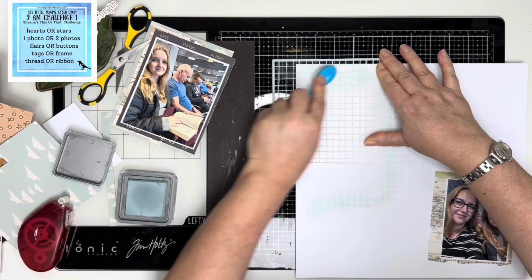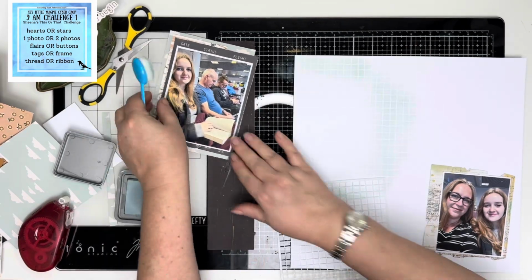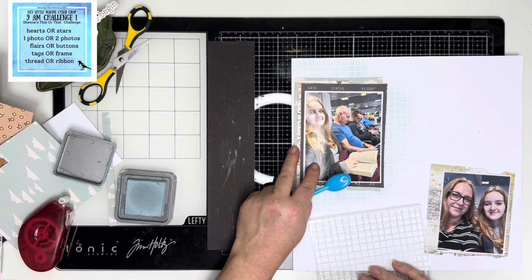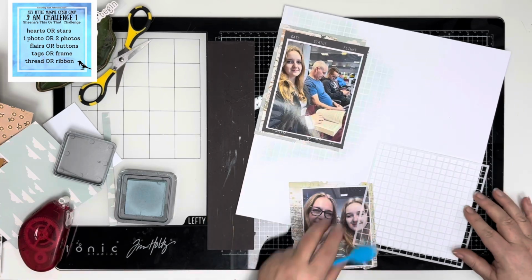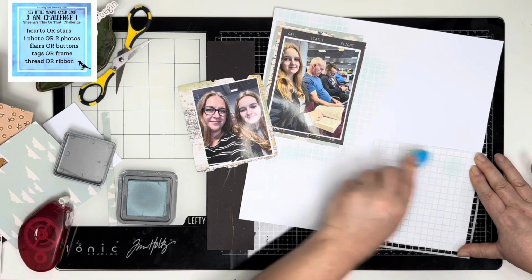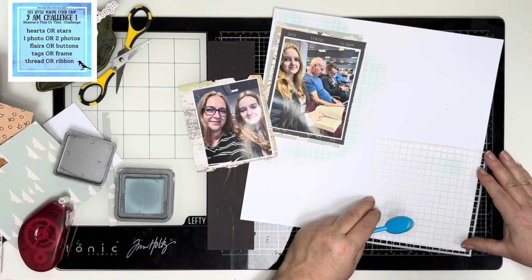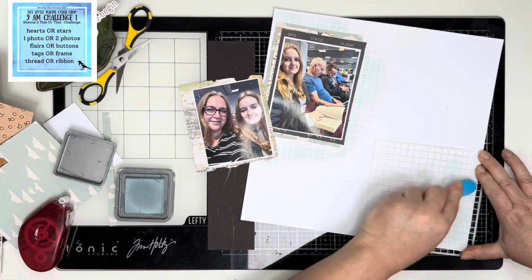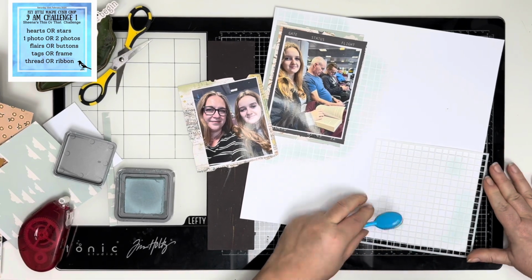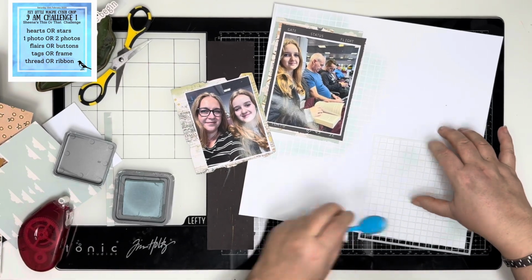So far from the tic-tac-toe, from the this or that challenge, I've used 2 photos instead of 1, and that's as far as I've got. But I will carry on. So just adding some more mixed media behind this cluster. So there are going to be 2 clusters on the page, both with photos in, the top left and then bottom right.